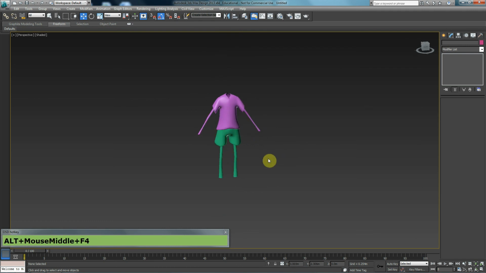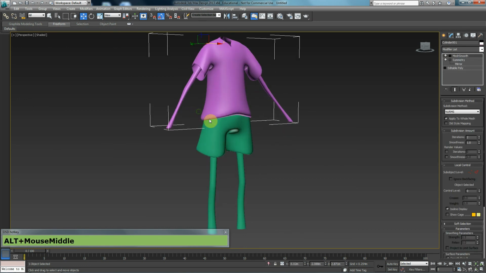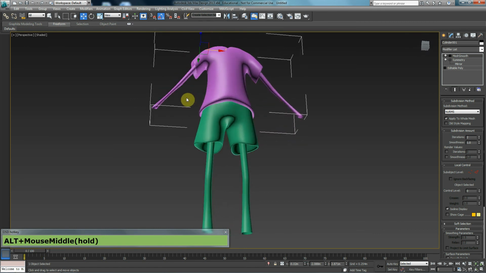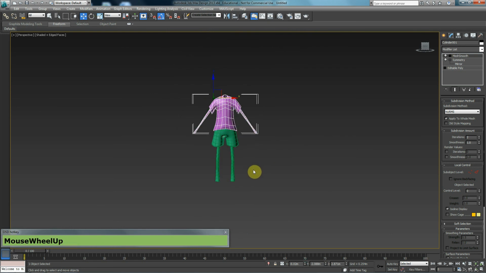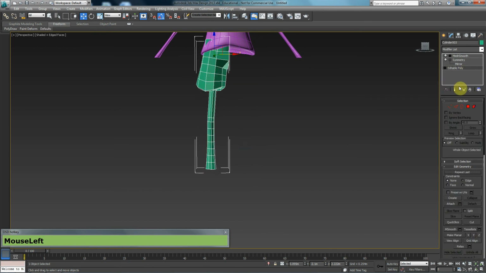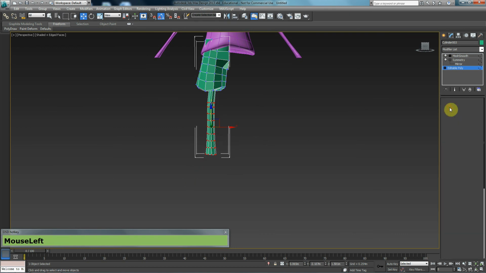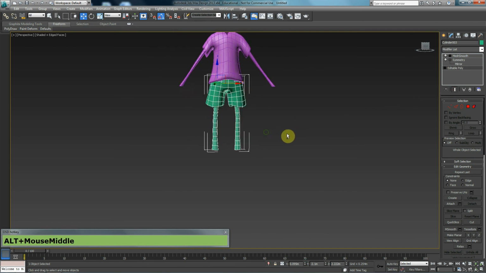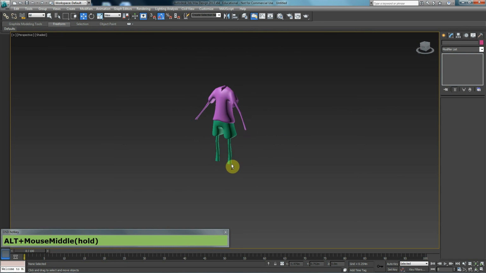So I just did a bit of tweaking on the character here, to make it look a little bit more cartoony. I think the arms are a little bit too thin. I might change those later on, I'm not sure. I might actually just leave it as it is. And that's it. However, for the legs, I might select everything and move it up a little bit, because I think it might be a bit too long for the leg. So I think that seems a little bit better at least.